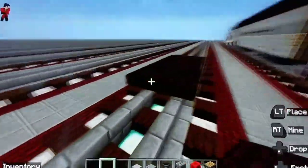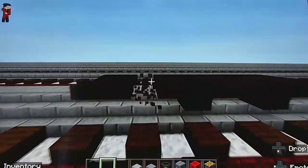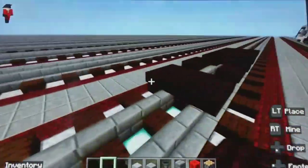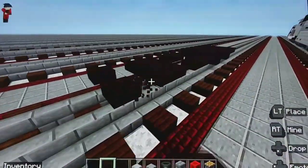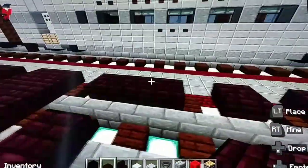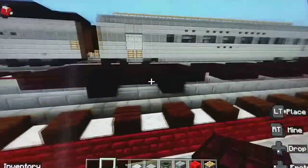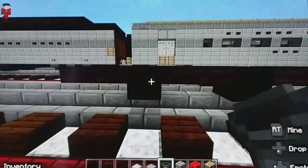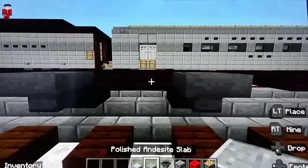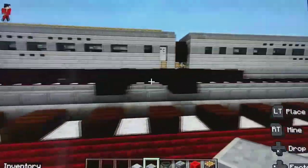On the other end, you're going to do the same thing. And in the middle, you're going to put 1, 2 and delete 1. And you're going to put 2 here. Next, we're going to use the hopper. Put 2 of them on the front of the wheels, and then you're going to put 2 of them using polished andesite and a side slab, and then you're going to do the same thing for the other wheels.